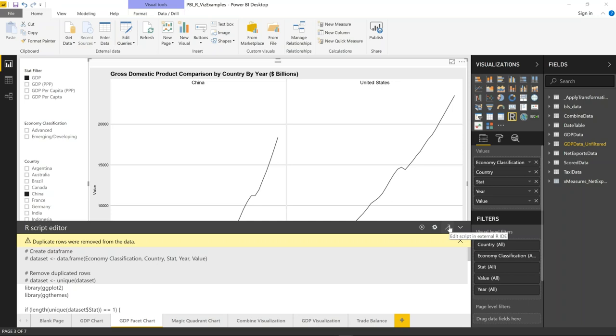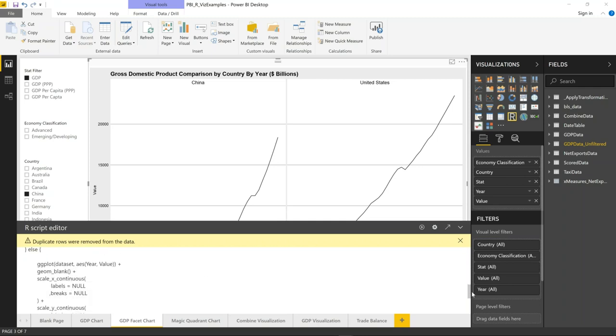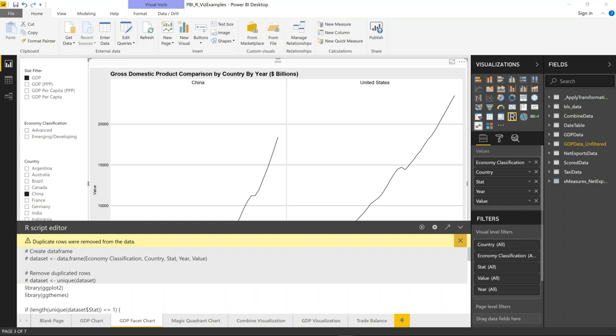If you build a chart in Power BI, you have the options of two editors. You've got the option of this editor right here, which you see is not a good place to do any development. But in the video that Leela, I hope I pronounced your name correctly, did a couple weeks ago, she went over the setup of how you get your environment ready in Power BI for R. And one of the things is that you need to tell R what IDE you want to use.